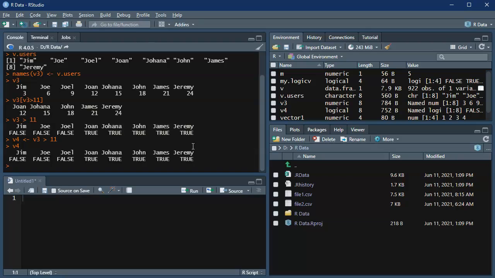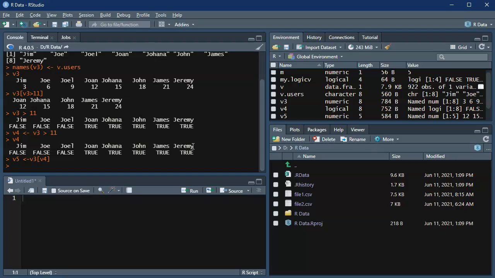v4 now has that value of vectors. Notice that the names were transferred from v3 to v4, so that makes it easy for us to remember what we were talking about. And then we can create another vector. Vector 5 is going to be vector 3, and the criteria is to include them or not, if vector 4 is true. So only when it's true we're going to include them.